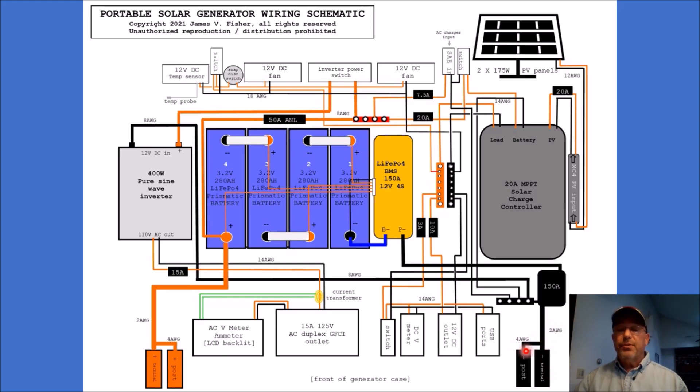There are two short jumpers attached to the posts on the outside in the event that this would be used to jump the boat motor or anything else. I'm not of the opinion quite yet that that's advisable with lithium ion or lithium iron phosphate chemistries, but nonetheless that feature still exists. To deliver DC power, we are still going to use this pair of bus bars for DC loads. I'm going to take my DC loads — other than the load from the pure sine wave inverter — directly from the load out on the solar charge controller, so you'll see a negative line coming out — these are 14 AWG wires.